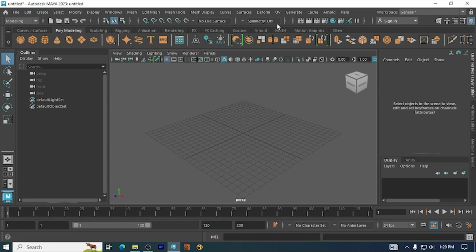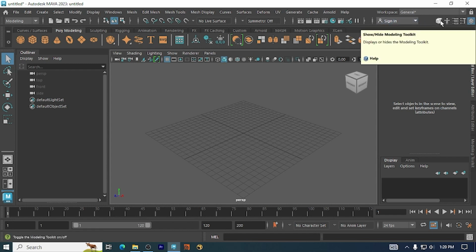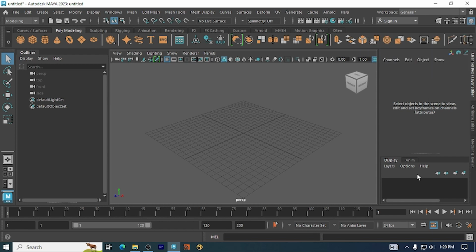In the same status line at the end we have some icons. These icons are for all these panels which are here. So this we will see later. After some time I will come back here. On the left hand side we have a tool panel and some layout options which will be used to set the layout however we want.